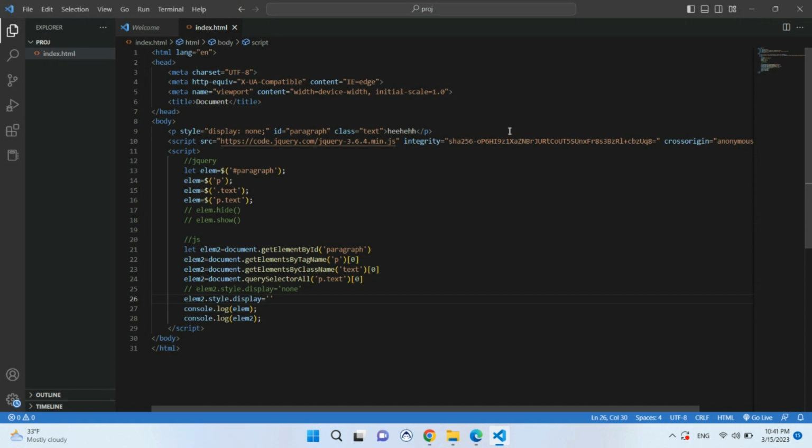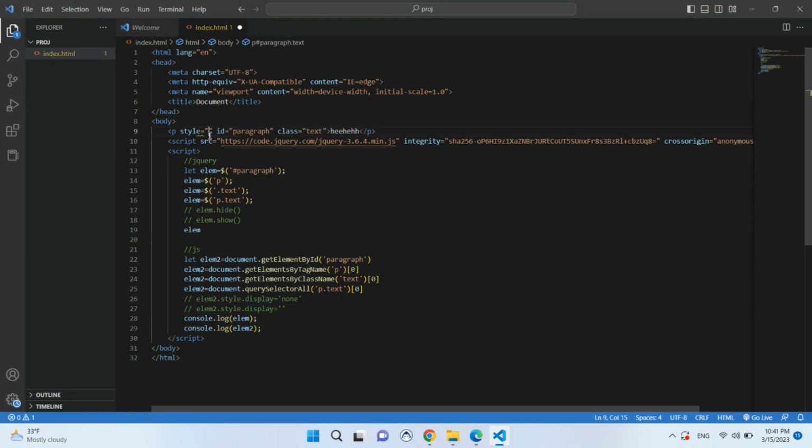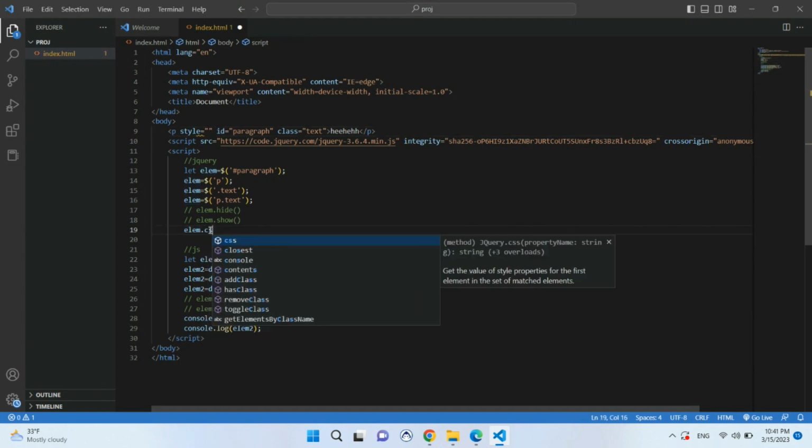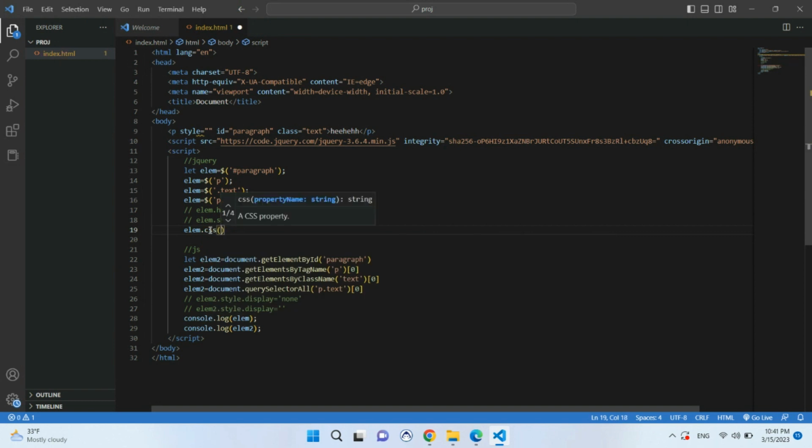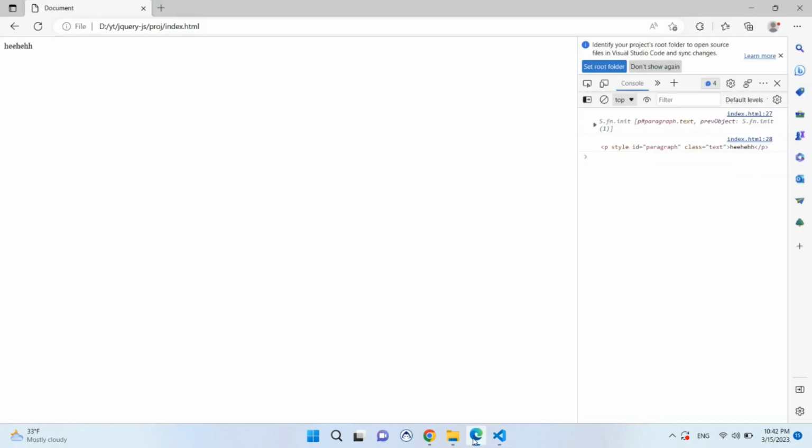So in here, comment this and remove this style, and so element dot css, and so font size, and the value is 35 pixel, and save and reload, and the font size has changed.